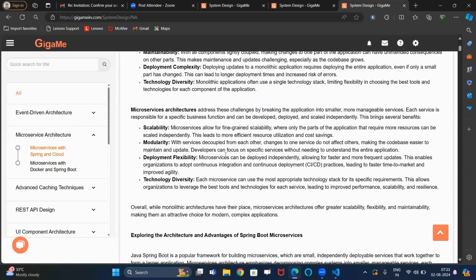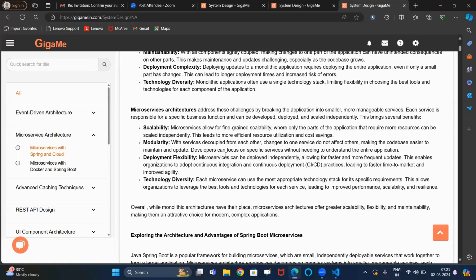If I am developing the payment microservice, it will only handle payment related things. Payment service will not focus on how to get users and how to display users. So each service is responsible for a specific business function and can be developed, deployed, and scaled independently.